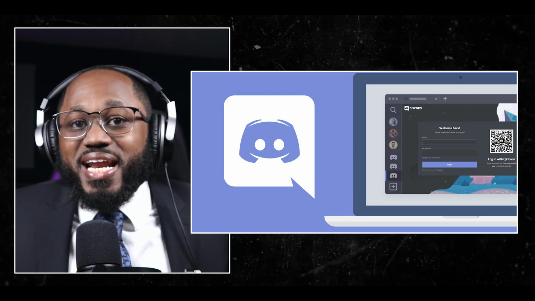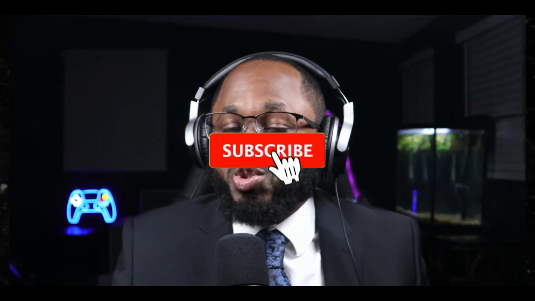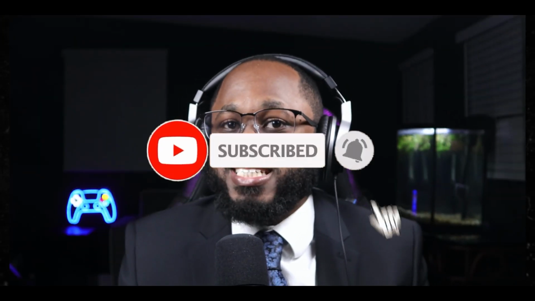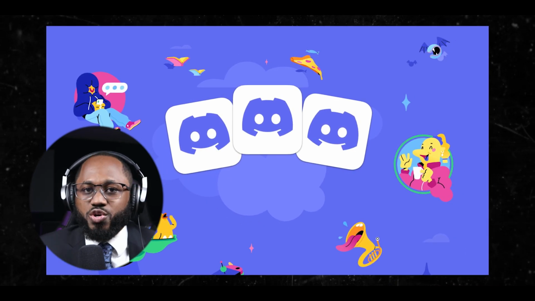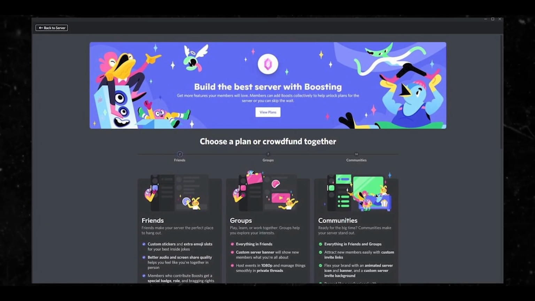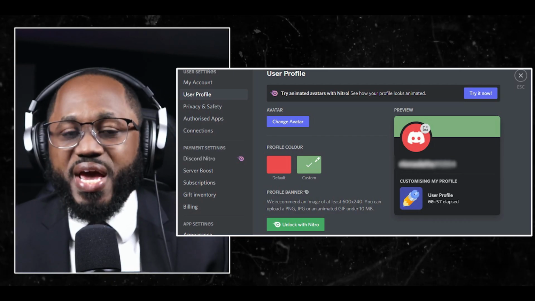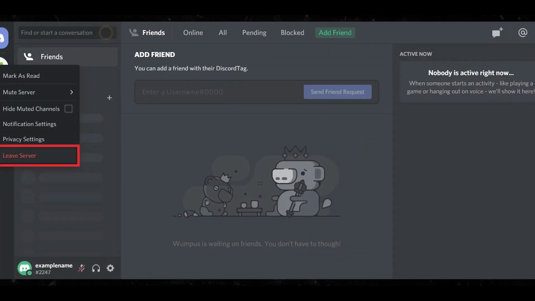So what is Discord? Discord is a versatile communication platform that allows users to engage in real-time text, voice, and video chats. Originally launched in 2015 primarily for gamers, it has since evolved into a broader community tool where users can create or join servers, dedicated spaces for discussions around various topics or interests. Some of the key features of Discord is servers, right? Discord is organized into servers which can be public or private. Each server can host multiple channels for different discussions, allowing users to interact based on specific interests or activities.